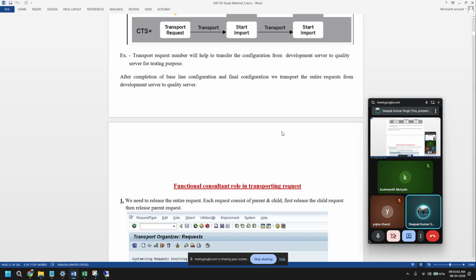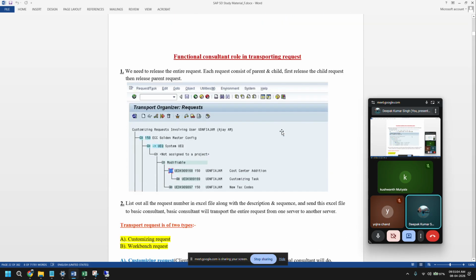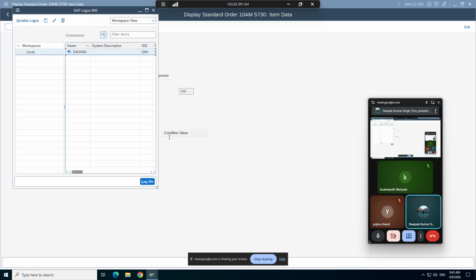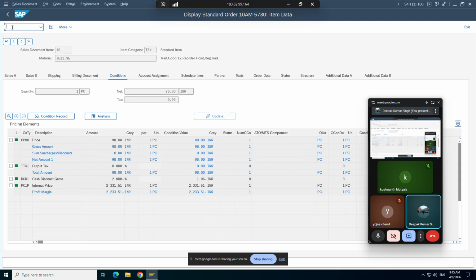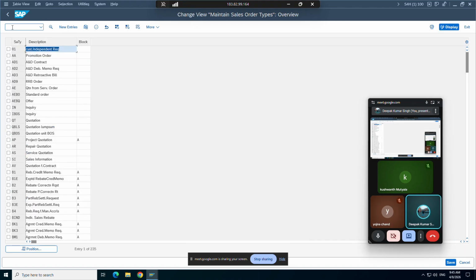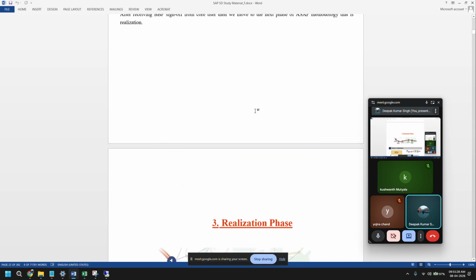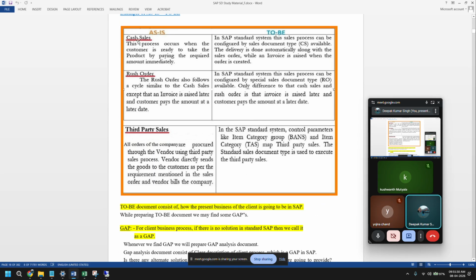As I said, in realization we are making changes. Whenever we make any change, let us go to SAP again. Let's say this is my development system and we are in the realization phase. Let's talk about the cash sale process.